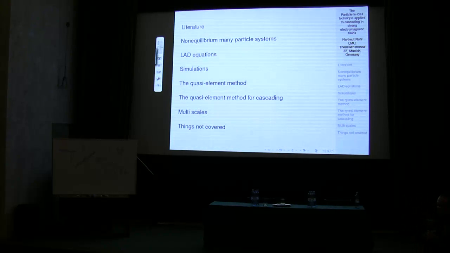The quasi-particle method is a numerical method that can be used to represent so-called probability density. That is probability density, something we need to describe many particles. Then I do this first on a more general level, and then I apply it to cascading. The equations we are using for cascading are a little bit more complicated than the classic equation, but less complicated than Boltzmann equations.